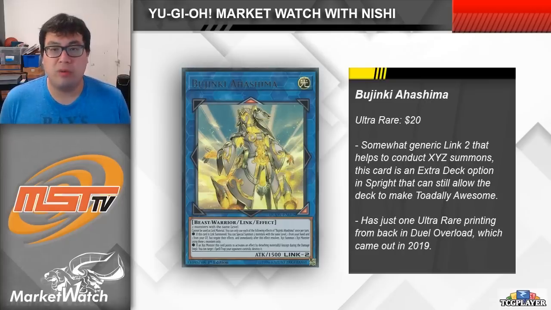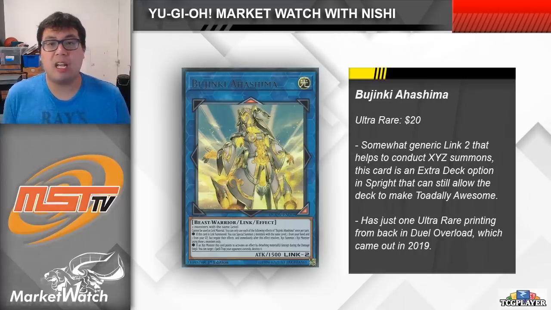Now without Ronin Totem, Sprite had a bit of a harder time making Totally Awesome, and had to depend on Sprite Elf reviving Swap Frog in order to make it. However, with Sprite Elf now banned, Ahashima is the Link that people are turning to in order to get out Toad, since you can still use Gigantic Sprite to summon Swap Frog out of the deck, dump another copy to the graveyard, and then use Swap Frog's own effect to bounce it back to the hand.